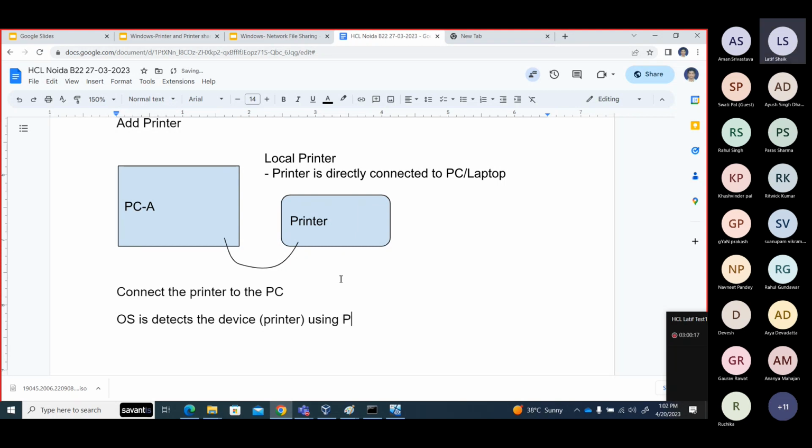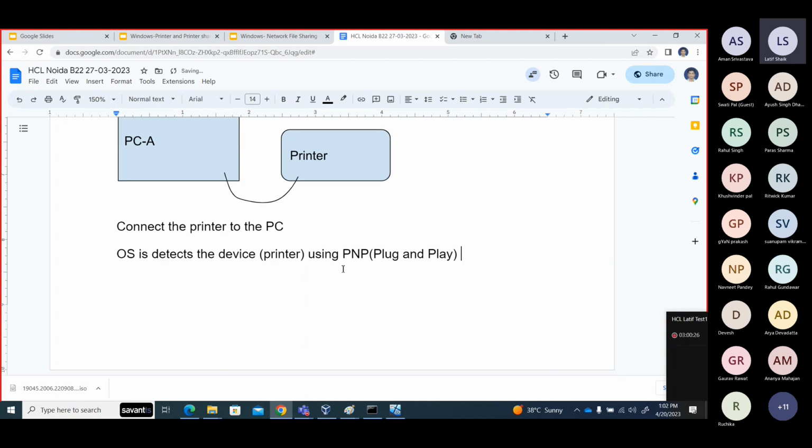It detects it using PnP, plug and play, mainly plug and play. The OS checks the system for suitable drivers for that device, our printer.